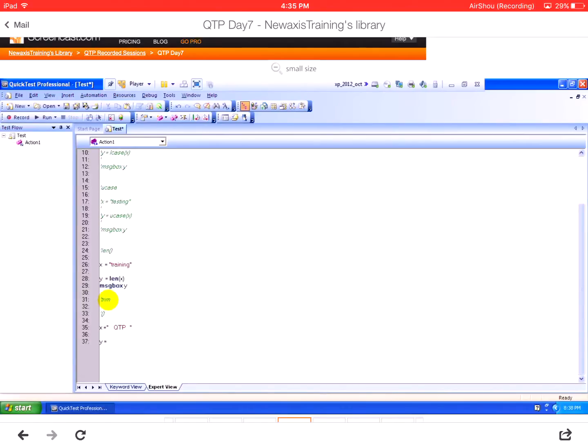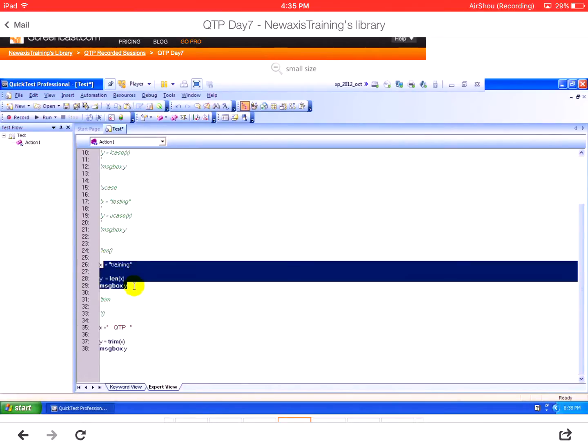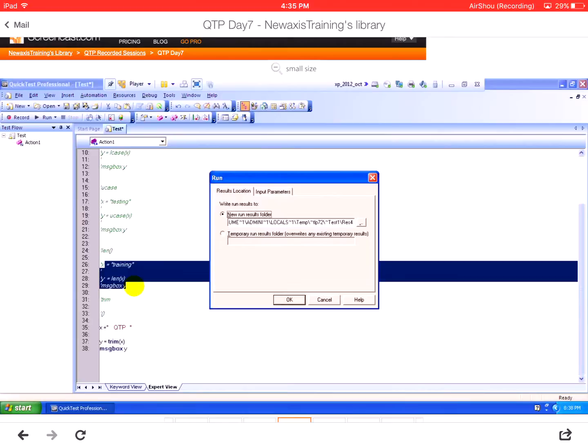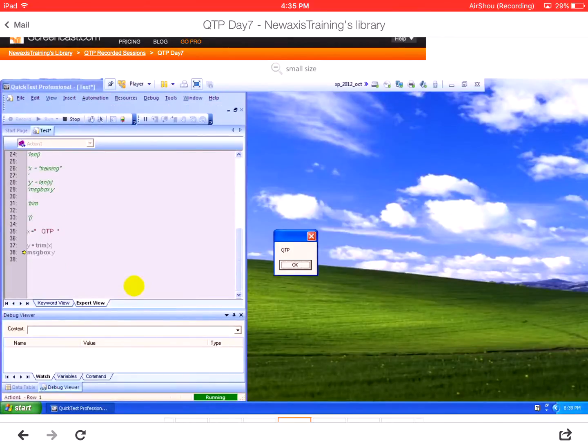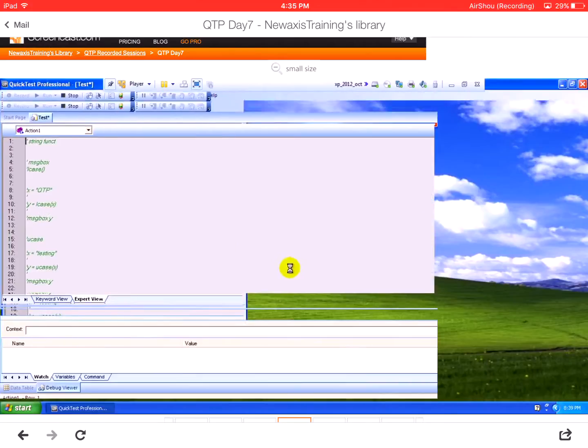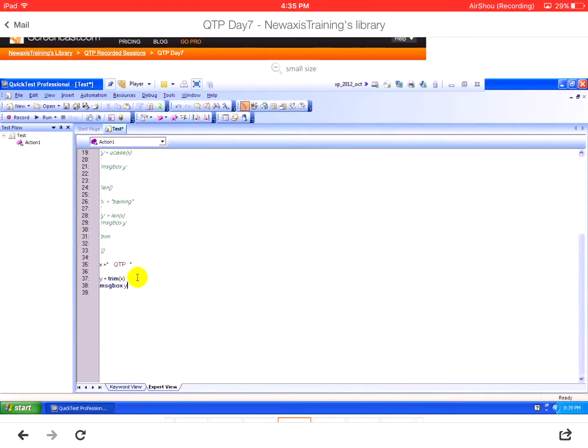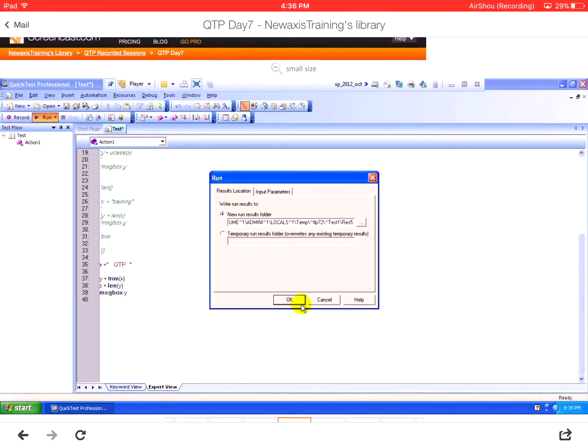Now take y equal to trim of x, and then use a message box function of y. Right? It will truncate the spaces. If you are not sure whether it truncated the spaces, you can use the length function again, take it into z, length of y. You should get only 3. If there are some spaces, the value will be more. So you can check it out.